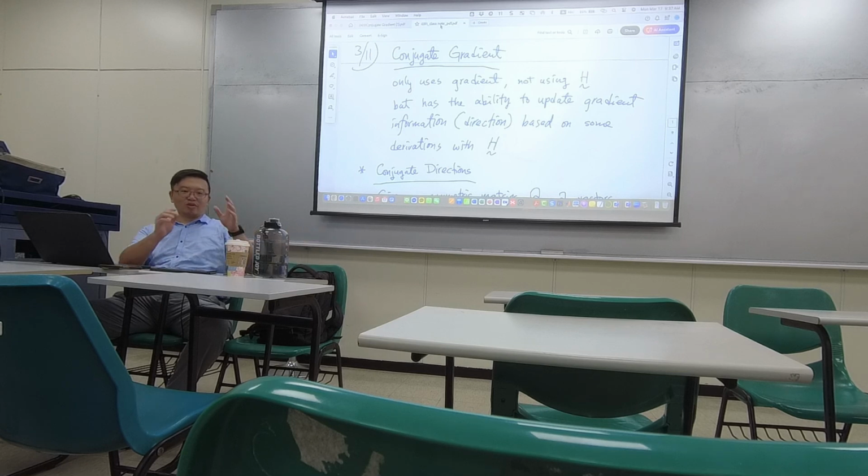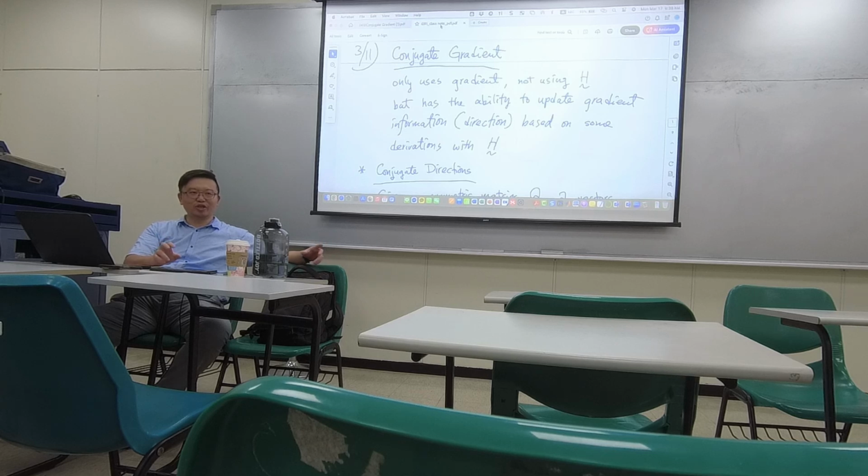For Newton's method, we also compute the negative gradient. But in front of it, we have a pre-multiplier, which is the inverse Hessian. So inverse Hessian is very powerful. It will change the direction of this moving direction and also change the length of the vector. Because it was derived directly from second order Taylor expansion, the inverse Hessian knows how much movement you need along this new direction. So Hessian matrix has a lot of useful knowledge, but we don't want to use it during the iteration.